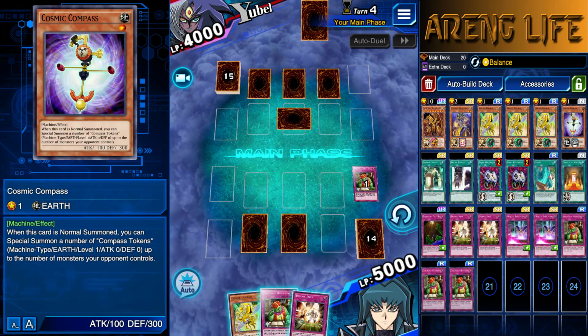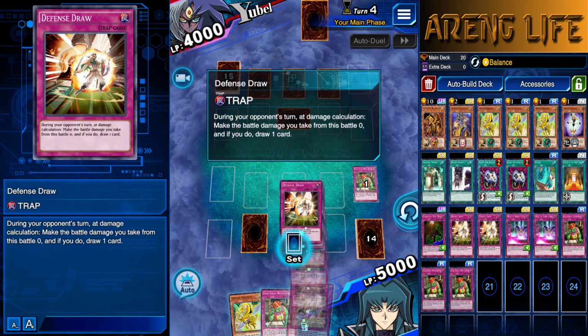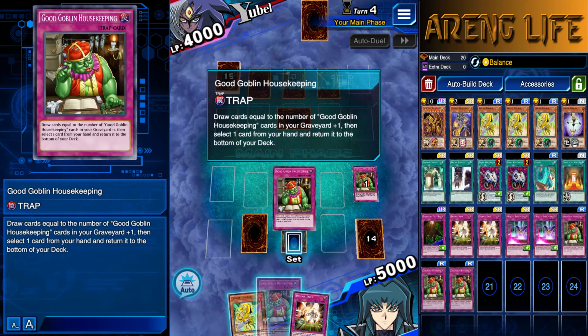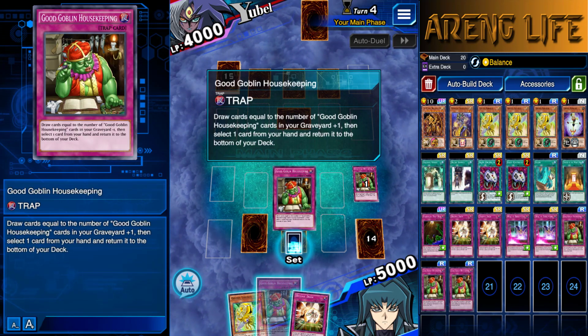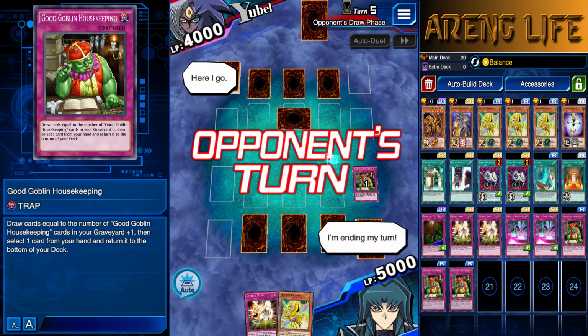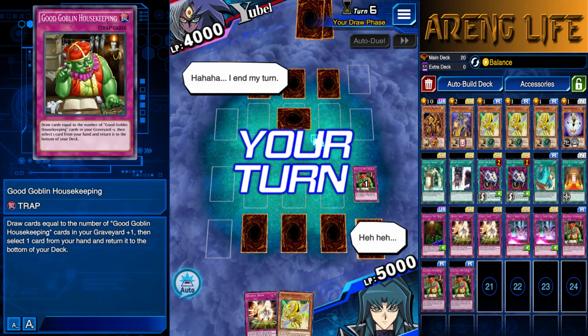Another card I might set right now, right off the bat. I do have Floodgate, so I'm good. I think I can also set Defense Draw. I kind of want to start getting a whole bunch of draws. So, Good Goblin would be pretty nice. So, yeah, I'm going to do that. Because the earlier we get our hands on Wall of D and stuff, the better. Or maybe even the Field Spell. So, they're ending, meaning they got nothing.